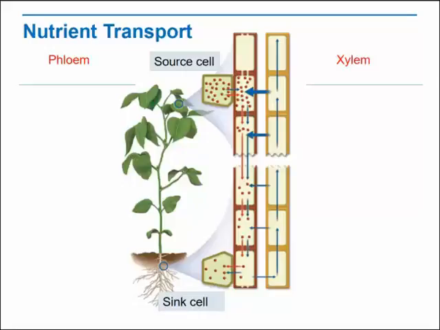If a region of the plant has a need for sugars, they are actively pumped out of the tube and into surrounding tissues. Osmosis causes water to leave the tube, reducing pressure in the tube at such places. The result is a pressure-driven flow of nutrient-rich fluid from the sources of sugar, the source cells, to the places in the plant where sugars are used or stored, sink cells.